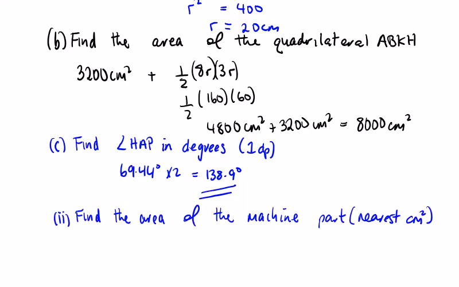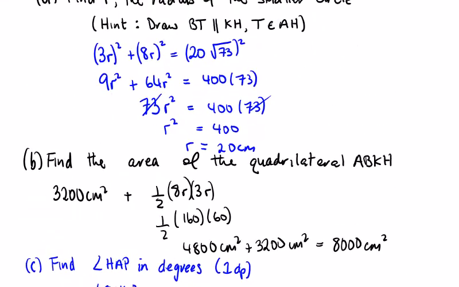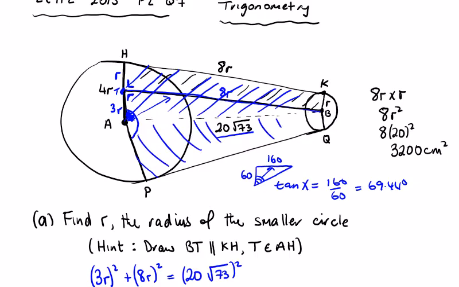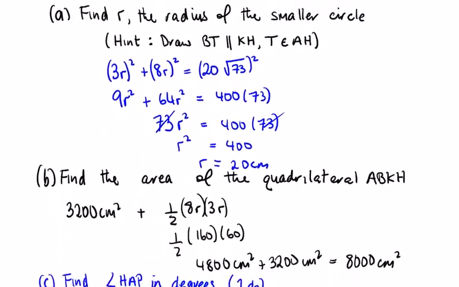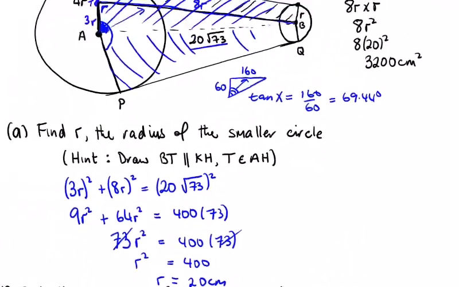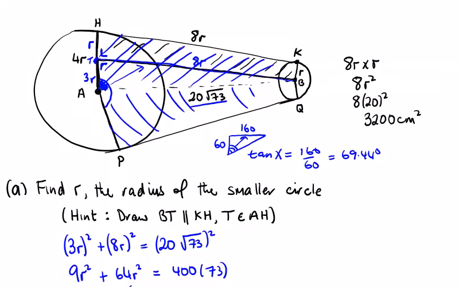So part 2, find the area of the machine part, so the total machine part. So what are we looking at here? We have these two sections, this side over here, the one we've already got the area of the quadrilateral, that's equal to the one over the other side. So it's twice the answer from the 8,000. So we can do that in a minute. So what am I left with? I'm left with an arc. I'm left with a portion of a circle. So I need to get these angles.